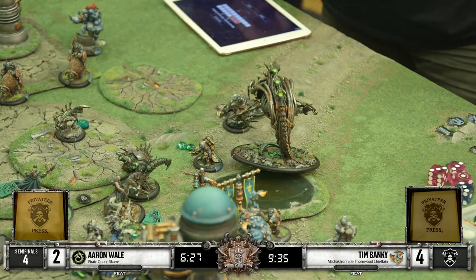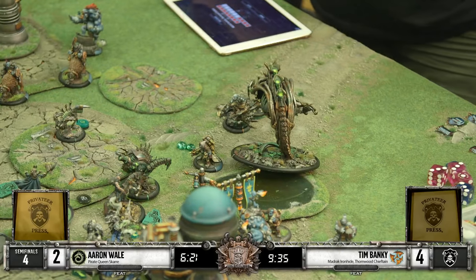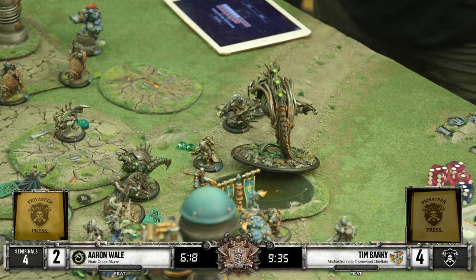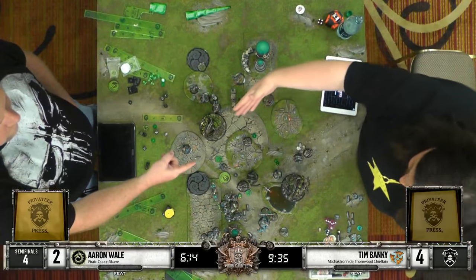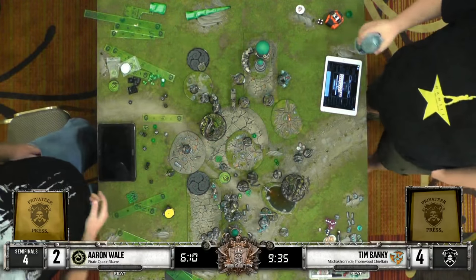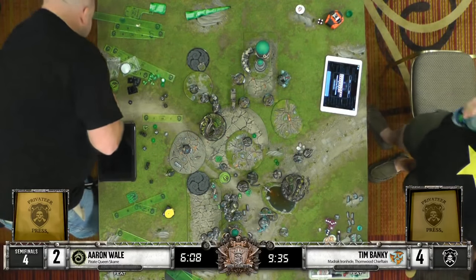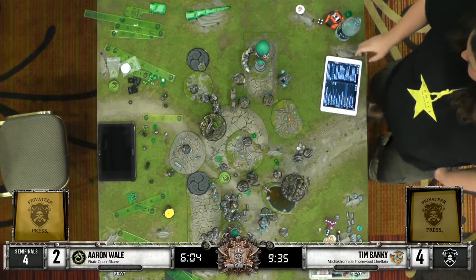Does 9 damage. Third attack. Hits. Straight dice damage. Does 7 damage. Tough check. Grievous. There it is. And Tim goes down. The Wraith engine completes the assassination. Good game. Woo. That was close.